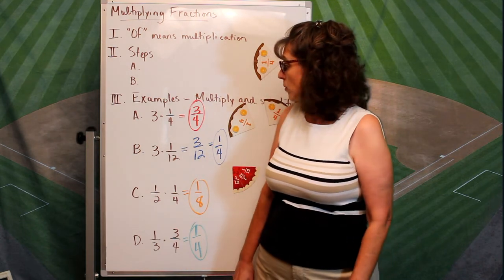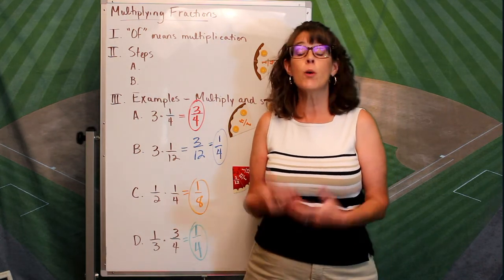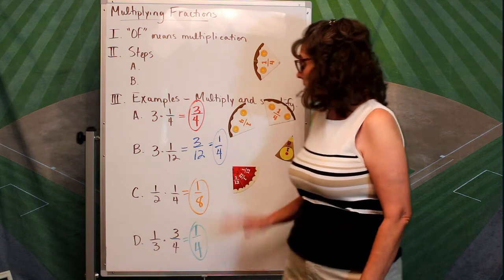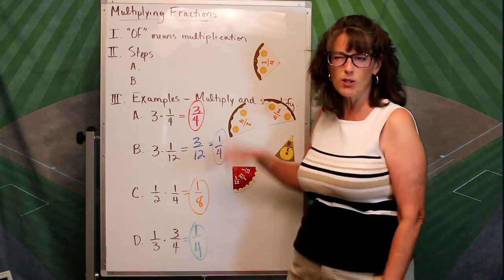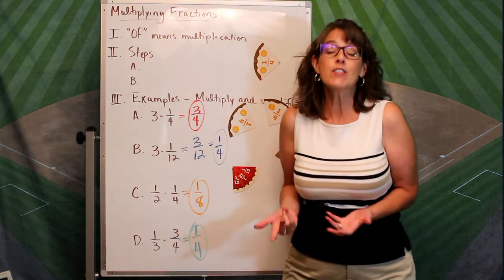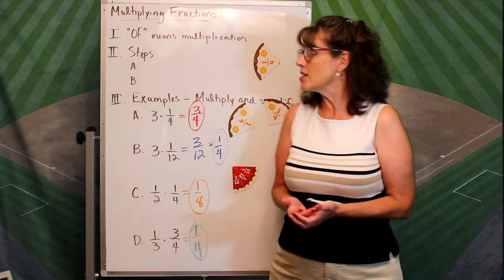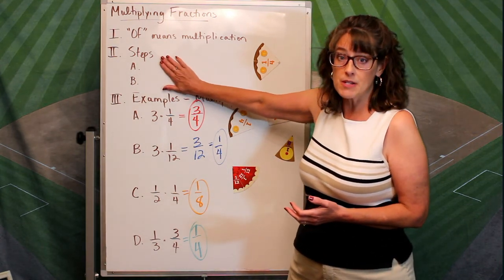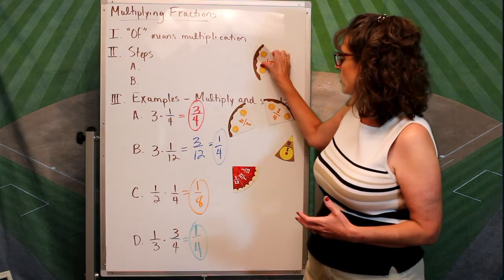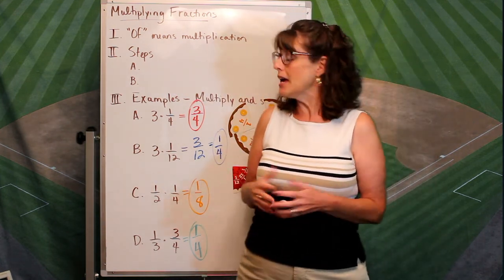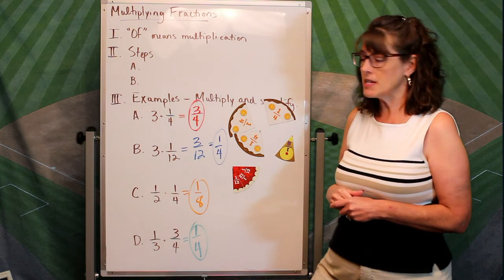Now, I don't know about you, but I do not want to have to carry these magnetic pie pieces around with me everywhere I go in order to multiply fractions, nor do I want to have to draw these pieces everywhere I go. Now, they're certainly fun. I really like that they stick to the board. These are really cool. But I don't want to have to use them every single time I need to multiply fractions. That's why I need these steps, so that I can come up with the generalization, so that I can do this potentially in my head. Well, let's take a look at what happens here.